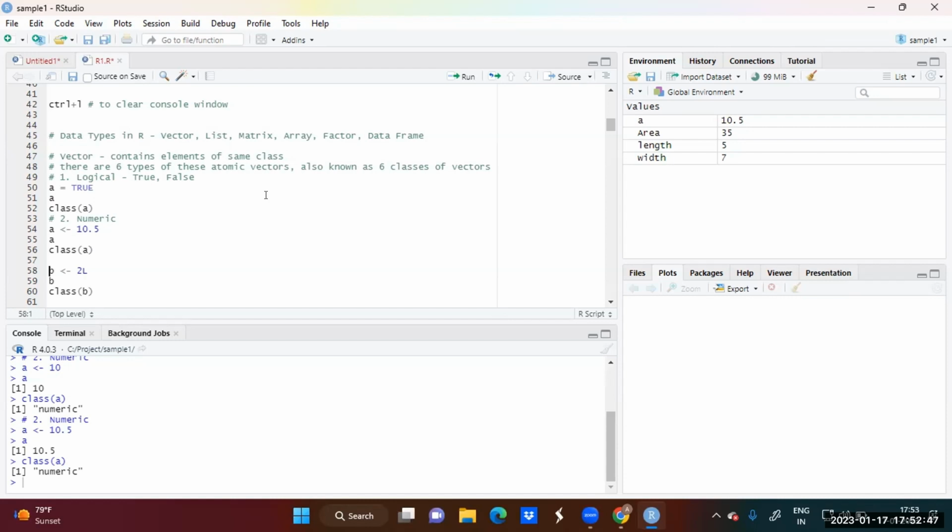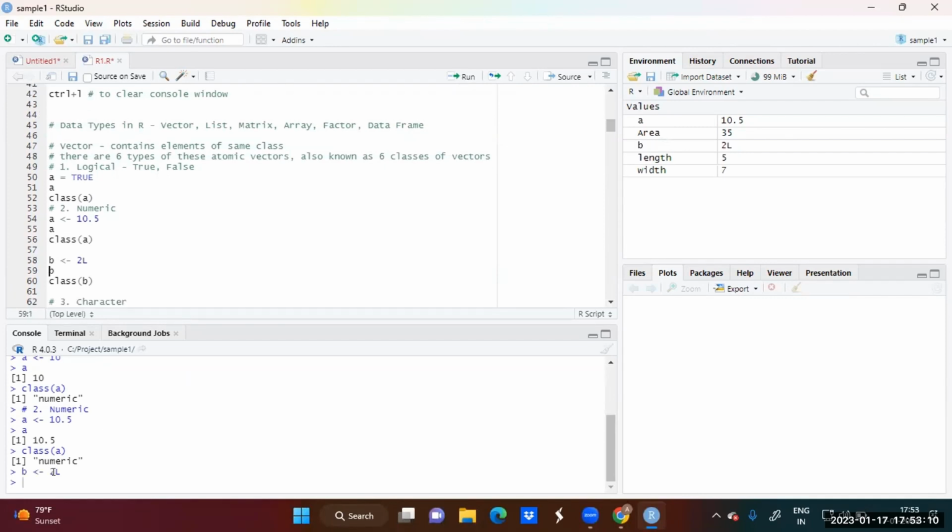But if I want to explicitly give an integer data type, for that you should write a capital letter L along with the number. So capital letter L will indicate that the number value is 2 only, but its data type is explicitly integer. So let me execute this line number 58, b equal to 2L. Now value wise it is taking B equal to 2L, right?